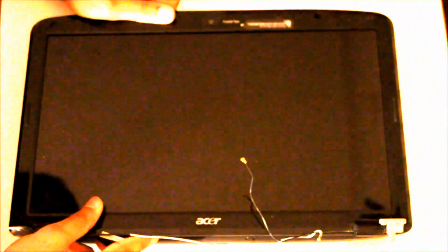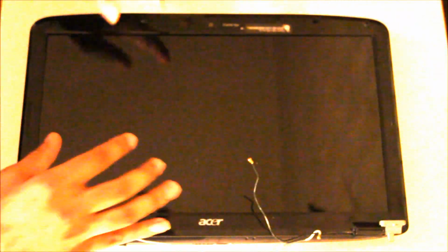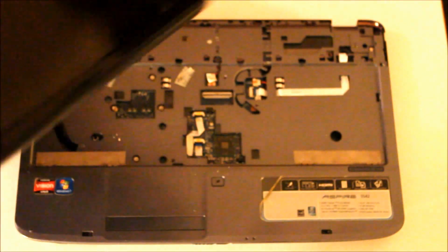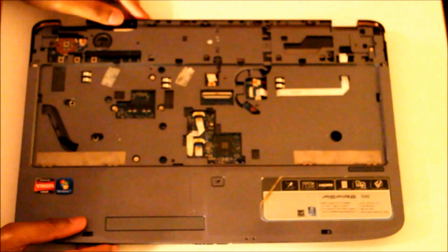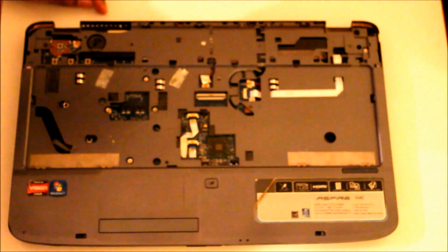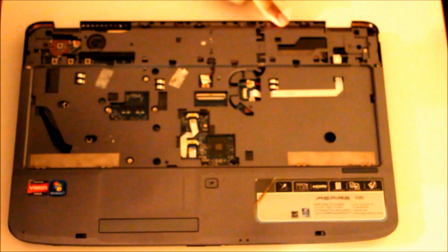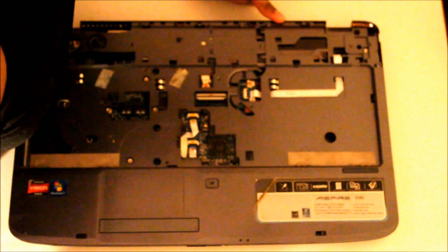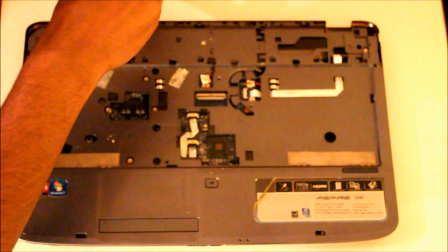This is what you will need to do if you wanted to replace the screen. You need to remove the bezel itself and then replace the screen and put it back together. But I'm not doing this today. Okay, now there's one screw here, here, here, that needs removing. And that should be it, I think.